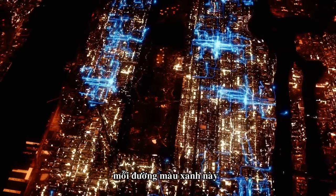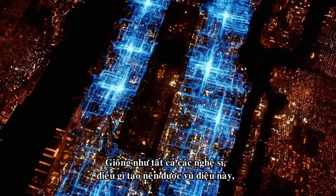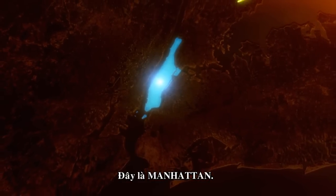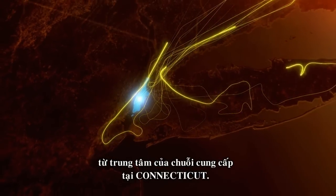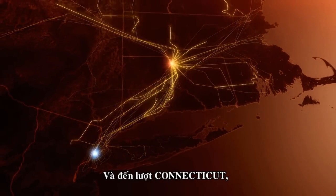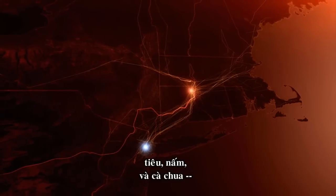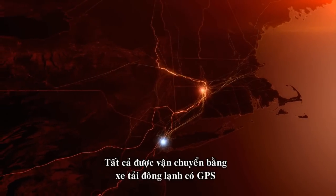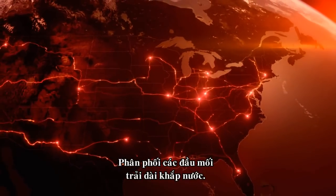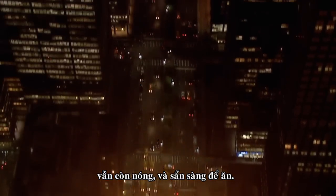Pull back a bit. Each of these streaking blue lines is another Raju Hussain, riding each night through the streets of Manhattan in a kind of crazy bicycle ballet. Like all great performances, what makes this dance possible is what goes on behind the scenes. A daily supply line brings Domino's ingredients to Manhattan from a supply chain center in Connecticut. That hub supplies all Domino's stores in the Northeast region, fed with a constant stream of ingredients — pizza dough, peppers, mushrooms, and tomatoes, often from clear across the country — all moved by satellite-tracked, refrigerated trucks to distribution hubs spread across the landscape, and all perfectly coordinated so that Raju Hussain can deliver a pizza to your door, still hot and ready to eat.